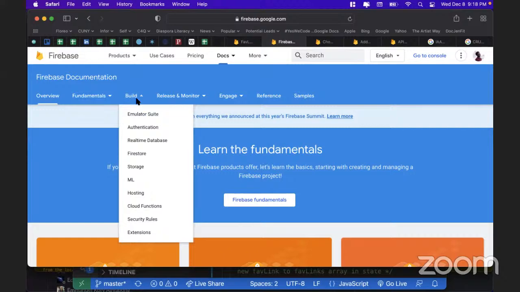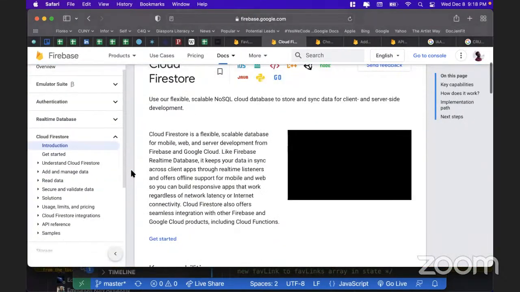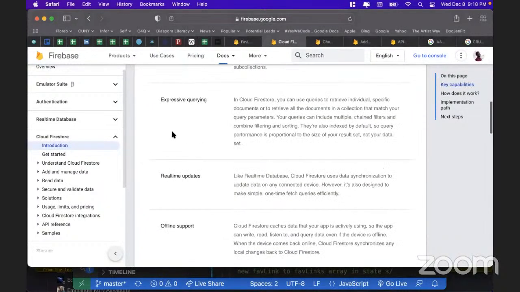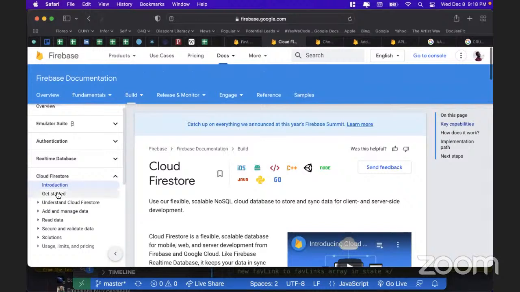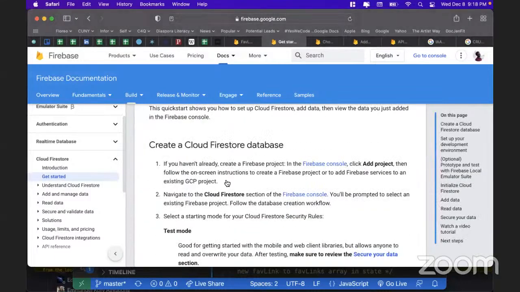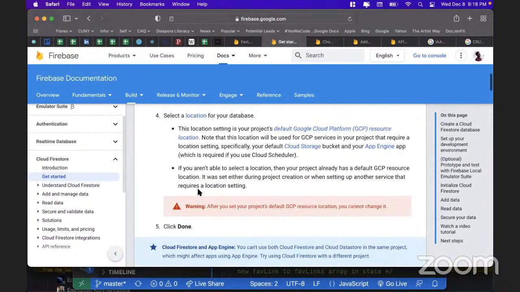So under the build tab is where you can find the Firestore docs. These are all the docs they have for getting started and starting to make some changes in Firestore. So let's click getting started real quick. We already created a database. We did that part already. We added it in test mode. That's all good.